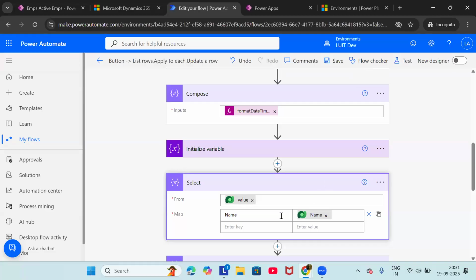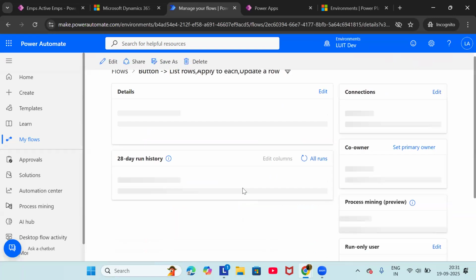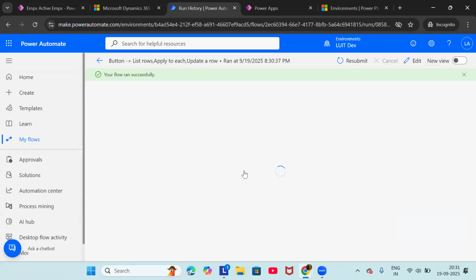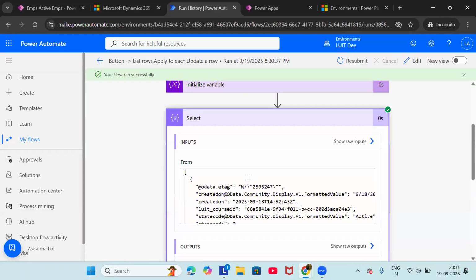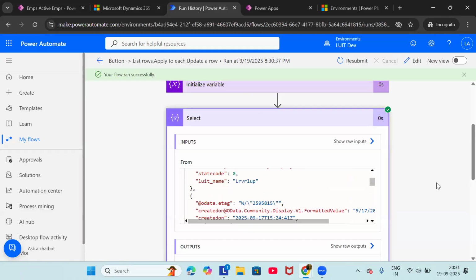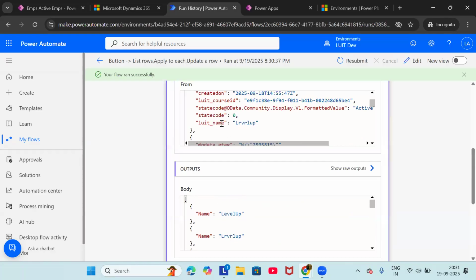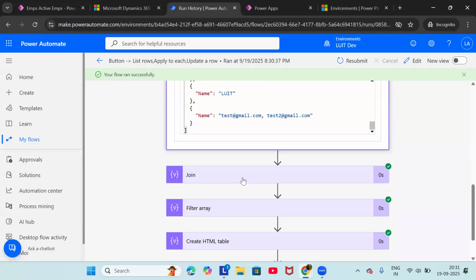Okay, all the details will come actually. Here I didn't even add any specific thing. So the name, we are having names in every course record, so everything will be coming up here. So that you can see here. So all in the outputs you can see all the names. So only one column I'm fetching from all the records, that is name. Okay, all are coming. And then join.